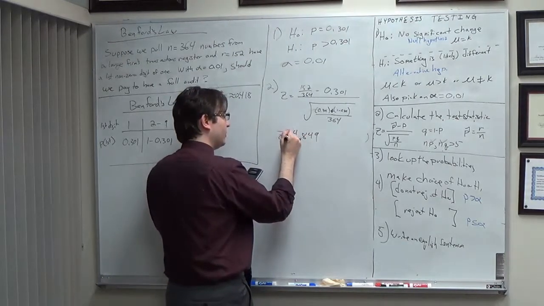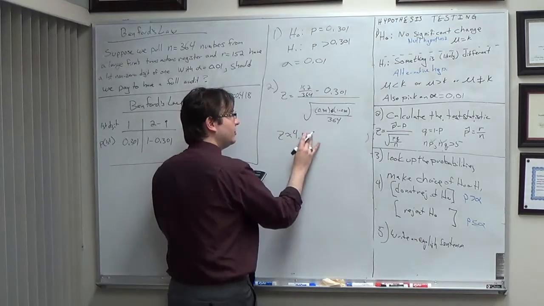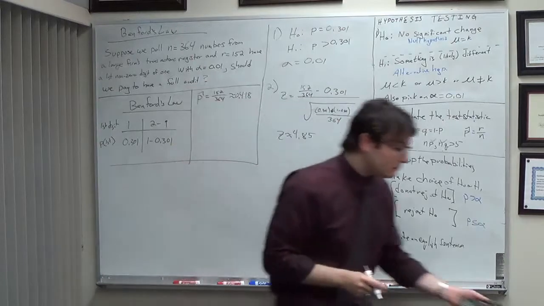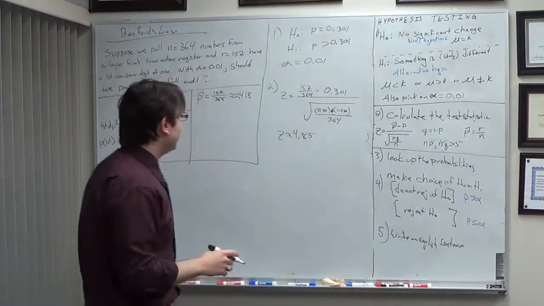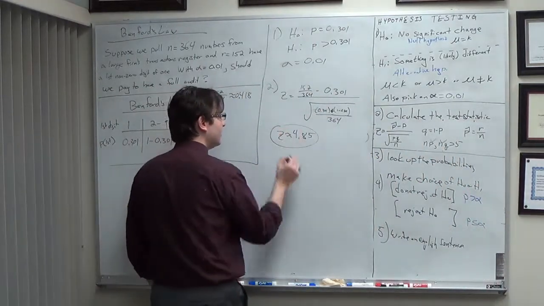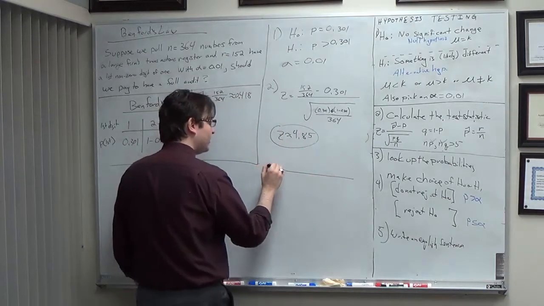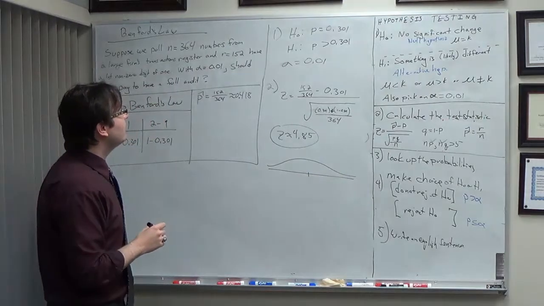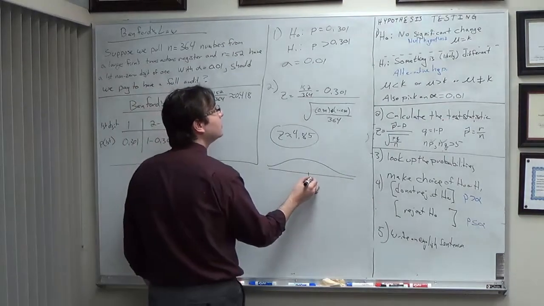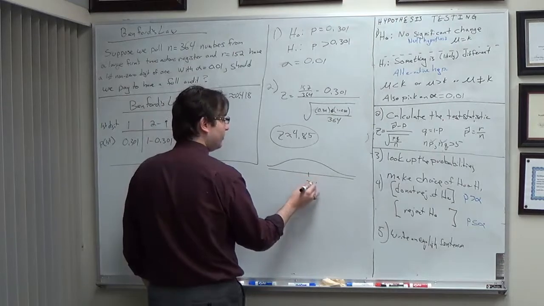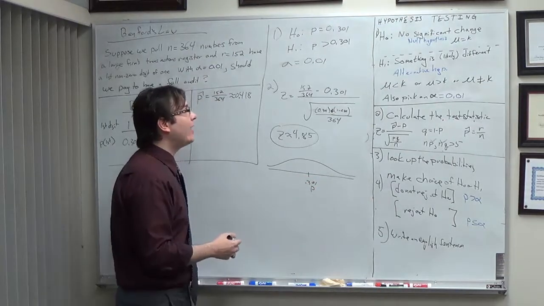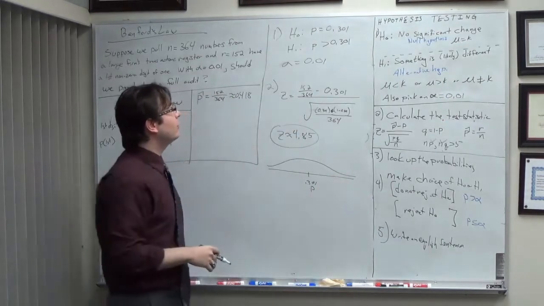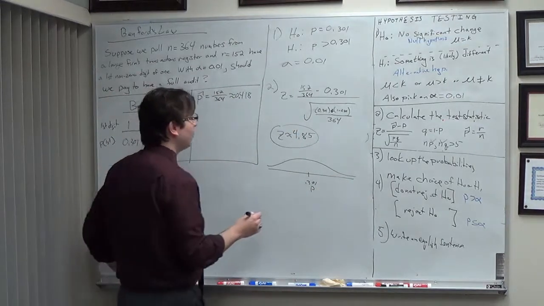I will make that a rough approximation. Remember, z-scores, we can only look up to 2 digits anyway, so 4.85 when I round it. This is my z-score. And if I'm looking at this as a normal distribution, what I'm saying is this. Somewhere we're thinking that we've got 0.301, and that's p, which is something of our average. We're looking at a right-tailed test, and we currently have 0.418.